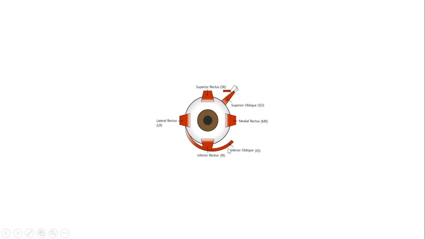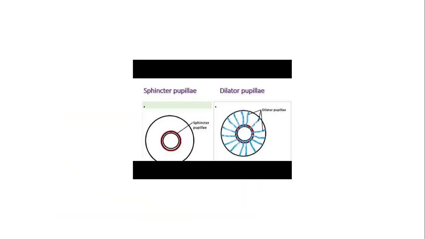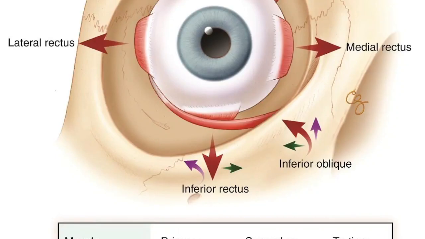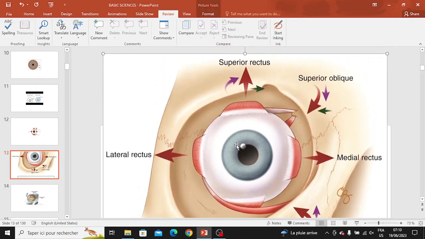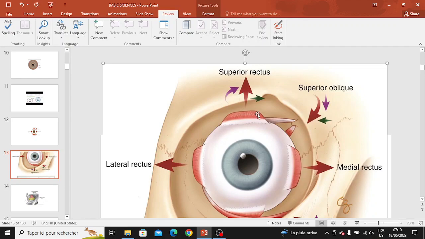Traditionally, the extraocular muscles are muscles which help in movement of the eyeball in several positions. Okay? So, as you can see here, the superior rectus muscle helps movement of the eyeball upwards. But even before we talk about in which direction they move the eyeball, you should remember their innervations, okay?